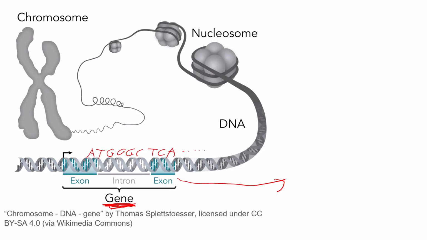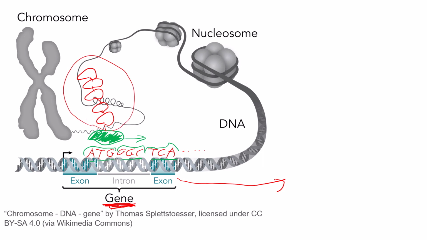And when a specific protein in your cell called a polymerase comes, that protein can move along your DNA and it reads the letters. And every 3 letters tells it to use an amino acid, and the polymerase will attach all these amino acids, and these will become a protein. And then the protein can do jobs in your body.